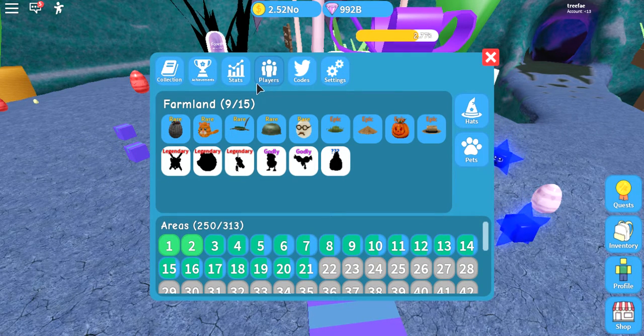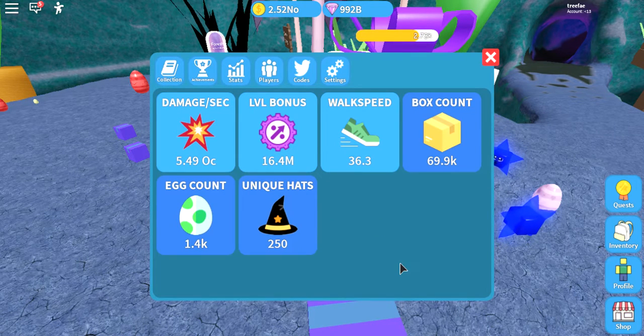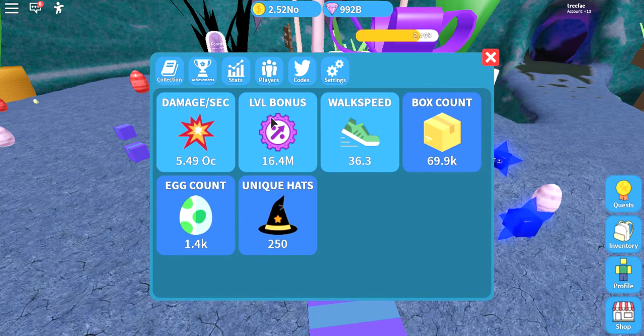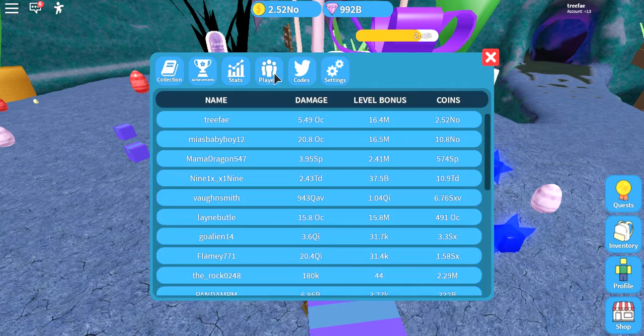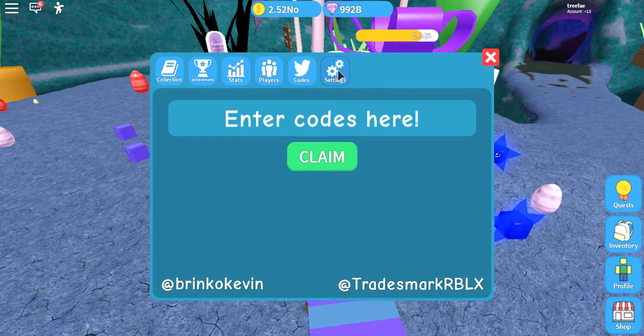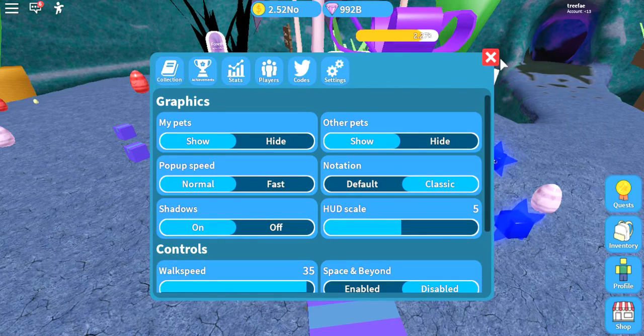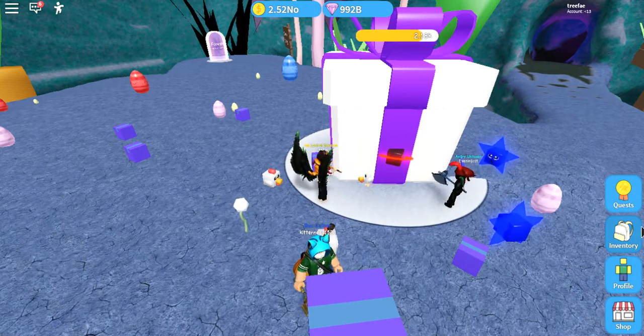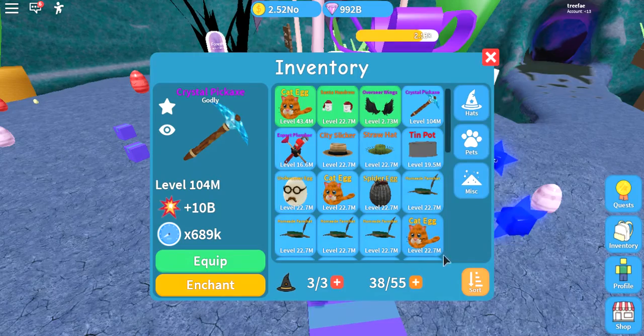All the players. Stats. Collections. Hat storage. Oh, you can add more just here. Probably Robux. Egg count. Unique hats. Ooh! I'm at the top now. Mm-hmm. I said I'm at the top now. Hey, can we trade now? No. Can we? I don't think so. Inventory. I don't think we can.